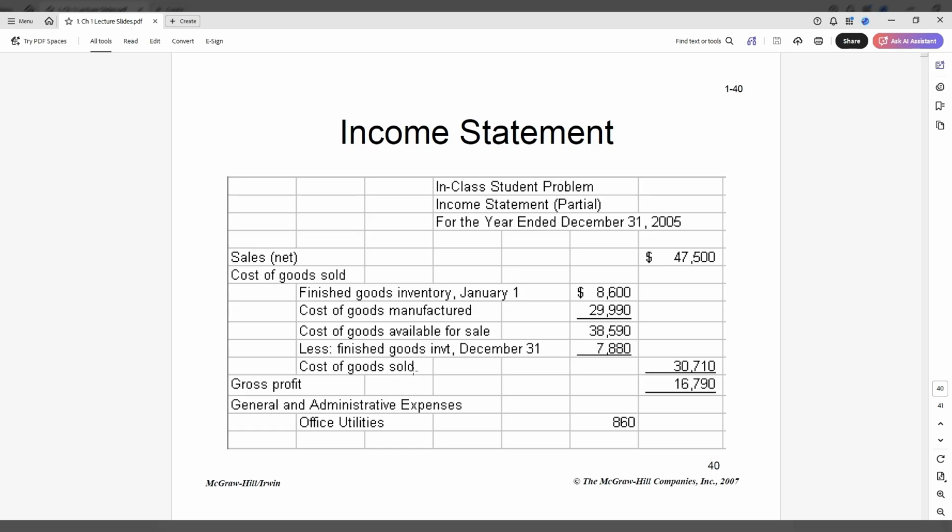So the only other place it could go is that it was sold, and it becomes cost of goods sold at that point, right? So we could take sales minus that number, cost of goods sold, equals gross profit. And then we start to show other costs down here, like utilities and administrative costs, etc. Those then all go below gross profit.